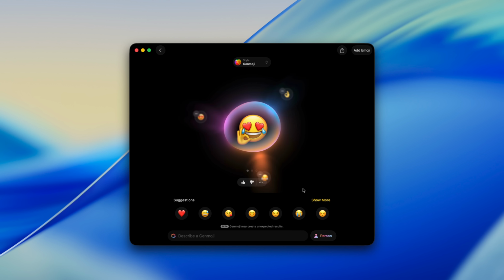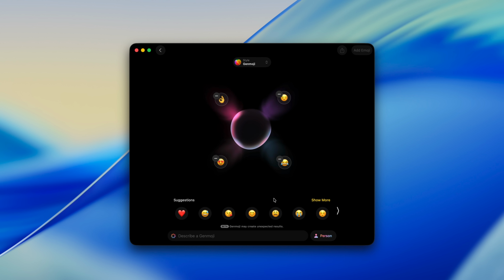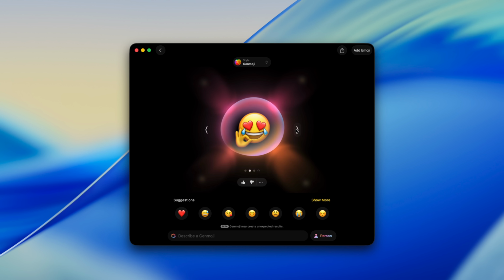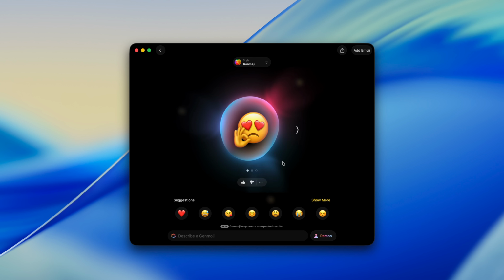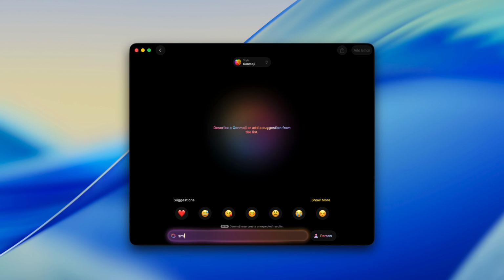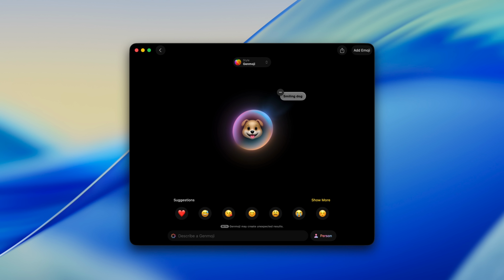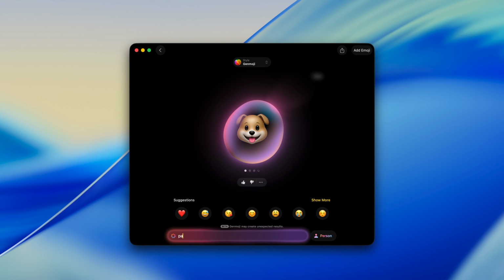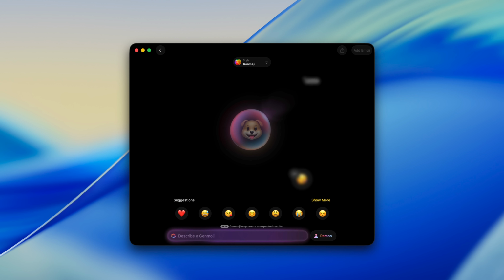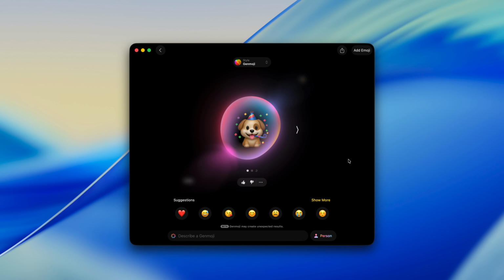So if I add all these together, you can see what you can create there. And really the sky's the limit as far as what all you can create. I mean, you can just go on and on and on and keep scrolling through the generative emoji that this creates. All right, so you can also, like I said, combine a description and an emoji if you want to. So I just type in smiling dog and it creates smiling dog for me. And then I can add additional stuff in there. So if I say party hat, add a party hat there and combine those two just like that.